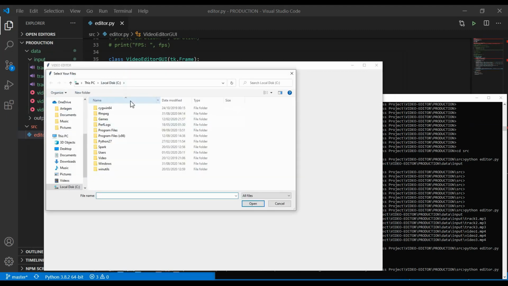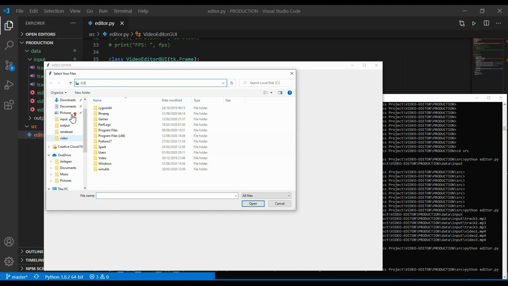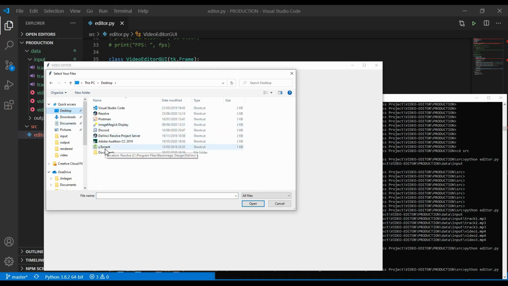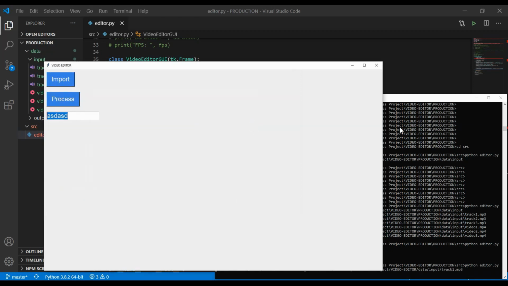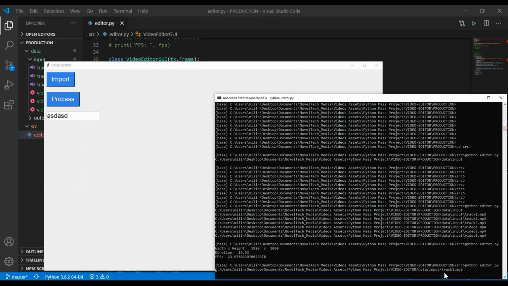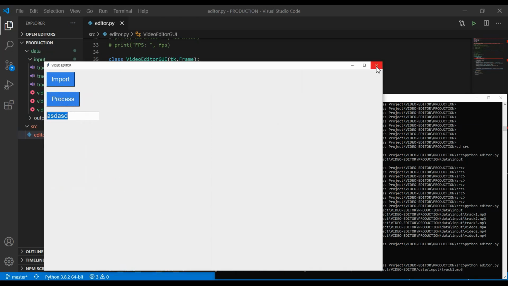Great, it opens a file dialog at the root here, and we can navigate and search for some files. So let's, for example, go here and click on this track, and it printed out the exact location of it. Great. So it was in data input track1.mp3. Perfect. So far, so good.